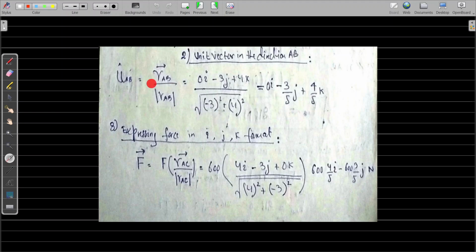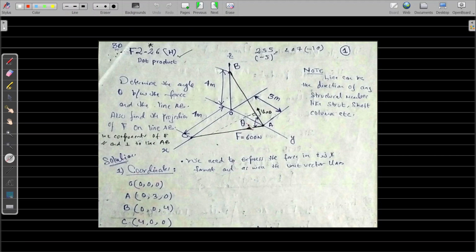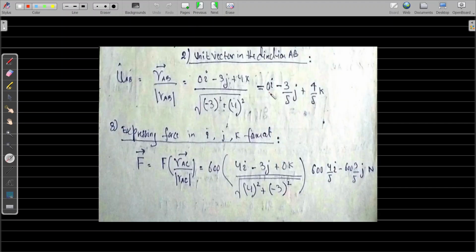It means you have to start by taking the coordinates of B and subtracting from them the coordinates of A. Okay, so unit vector AB, if I go back, this is A and this is B. So B coordinates are 0, 0, 4 and A coordinates are 0, 3, 0. So in the AB case, it will be 0 minus 0, so it will be 0i. What about this one? This will be 0 minus 3, so it will be minus 3j. What about this one? 4 minus 0, 4k. So the vector now is 0i minus 3j plus 4k.